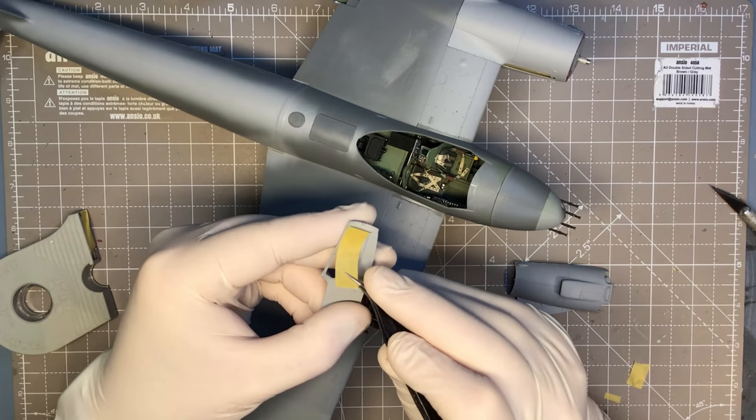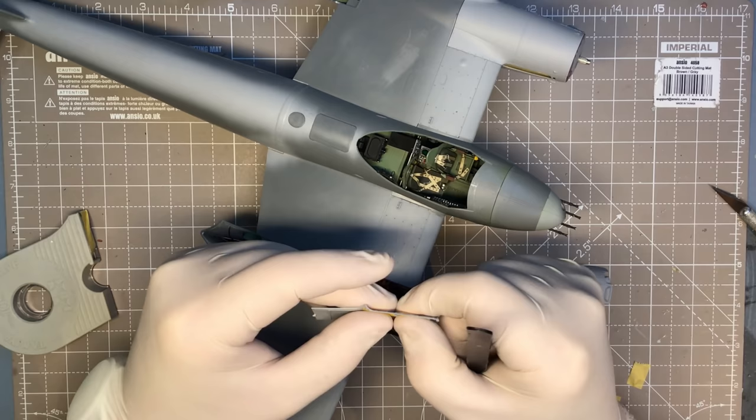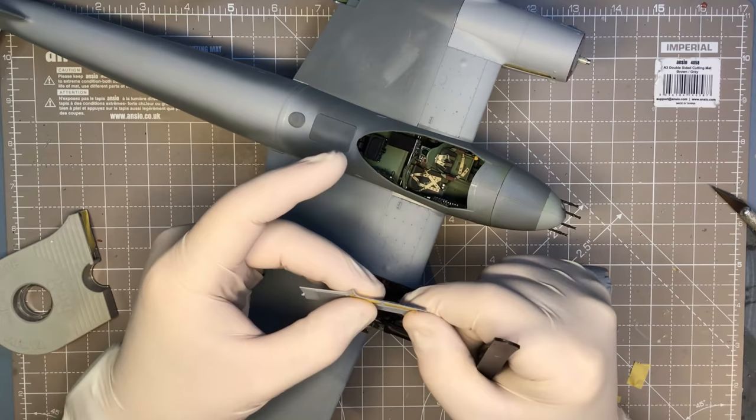So first up, I'm going to just seal off this exhaust. Make sure that's properly pressed down all the way around, so nothing's going to get in there.